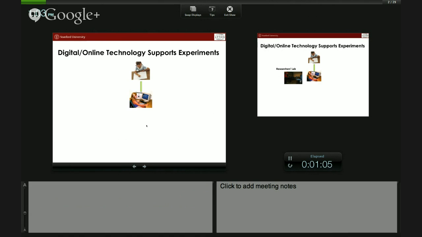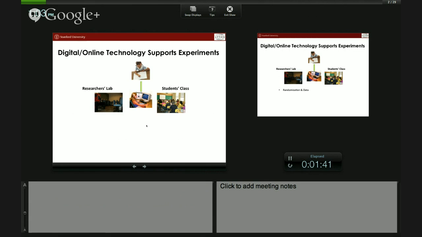What I see in a digital resource like a smartphone app that can upload data back to a server or has randomization enabled in it, or a website that offers math exercises or the ability to have people interact socially, is that it is bridging two contexts that are normally pretty far apart. One is a lab environment, and the other is a student classroom or any other real-world setting where people are doing everyday behavior. As psychologists, we've always been interested in understanding learning or reasoning or social interactions, self-concepts, but we often use lab environments because previously they were the only place we could get the kinds of tools we need. But when you have a digital environment that's set up in the right way, you can get, in a way, the best of both worlds.